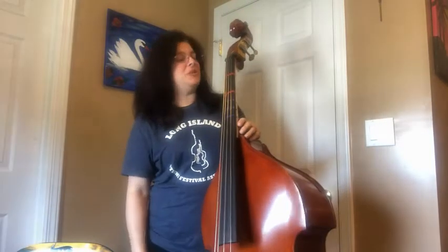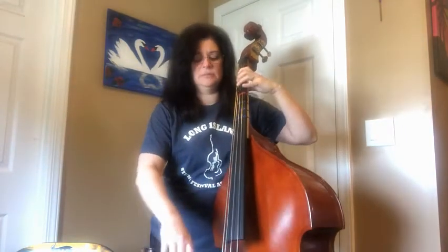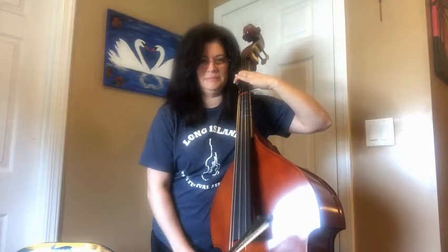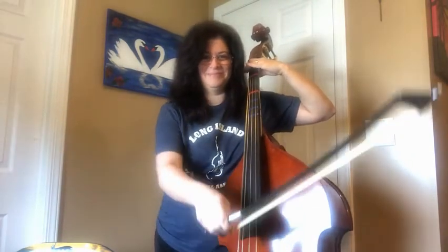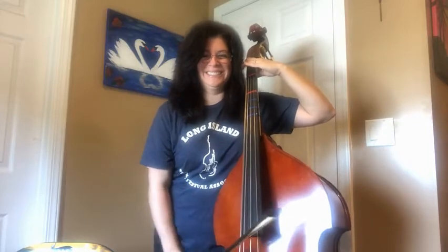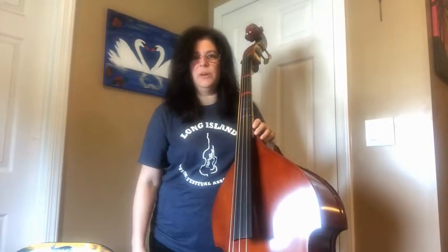Okay, so the string bass, it can play kind of high, you know, relatively high. But then it gets really low. Most fun things to play on a bass. Okay, and again, you can play it by using the bow.